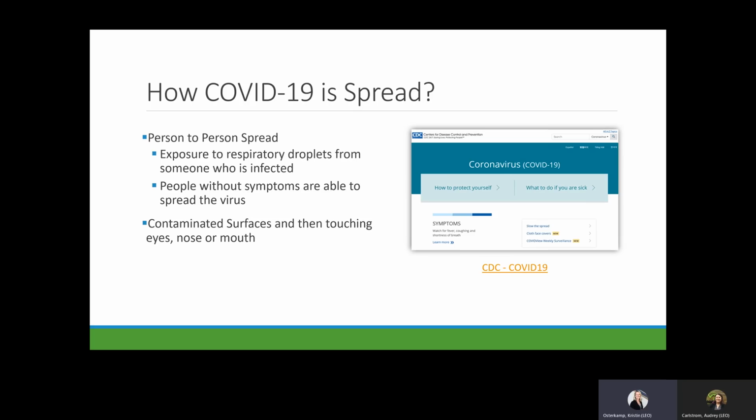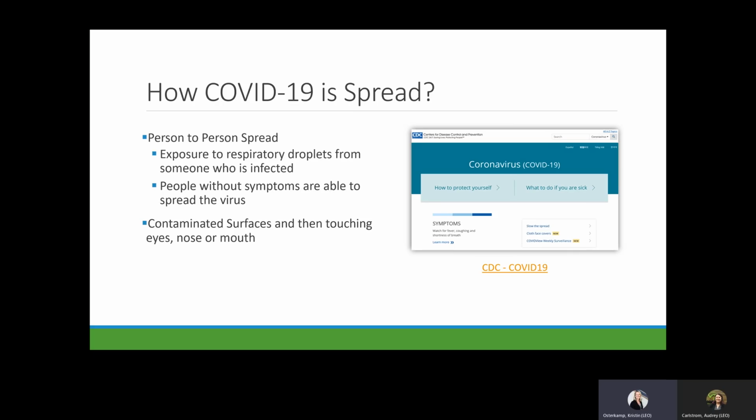COVID-19 is spread most directly between people through close contact with individuals that are infected. Most infected individuals have symptoms, but people without symptoms may still be infected. These asymptomatic individuals are still able to transmit the virus to spread the infection. Since the primary spread of this virus is through respiratory droplets, the CDC has recommended face coverings for the public to reduce the likelihood of an individual spreading their respiratory droplets to other individuals.